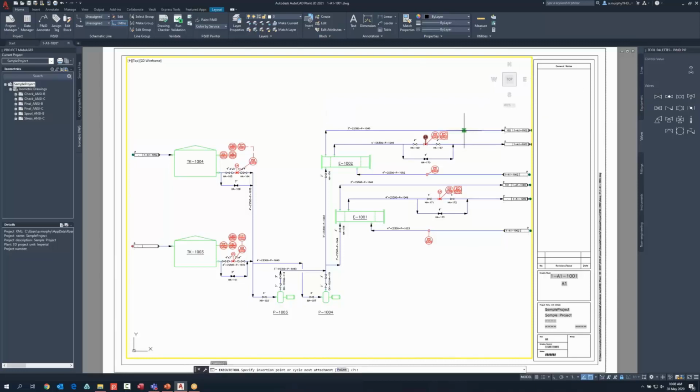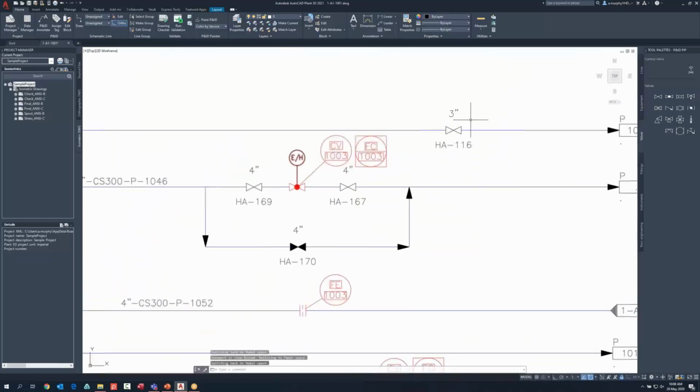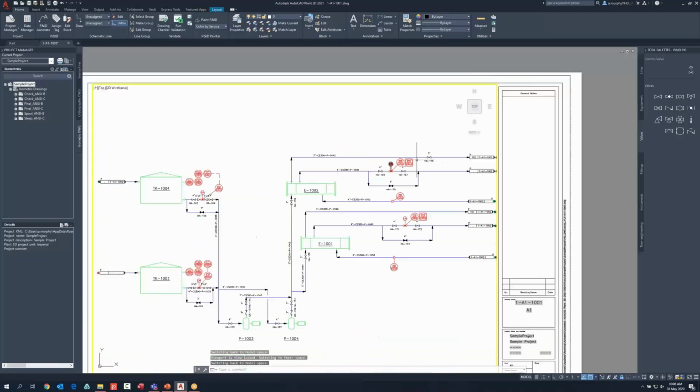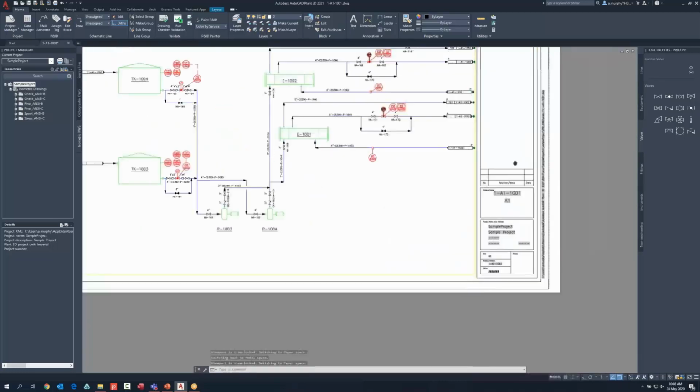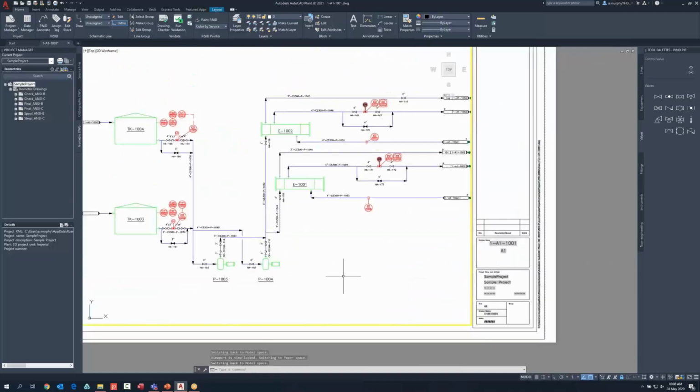In P&ID we can simply grab a valve and place it on a line. Here you can see it will tag the valve based on the thickness of the line, which is a 3-inch line, and it will automatically tag the valve HA116, which is the next available tag. Again, a lot of this can be customized. You can put in your own numbering conventions. The default title block is on here, but you might set up the title block yourself with your own company logo and your own company properties and metadata that you would be populating in here on your title block.